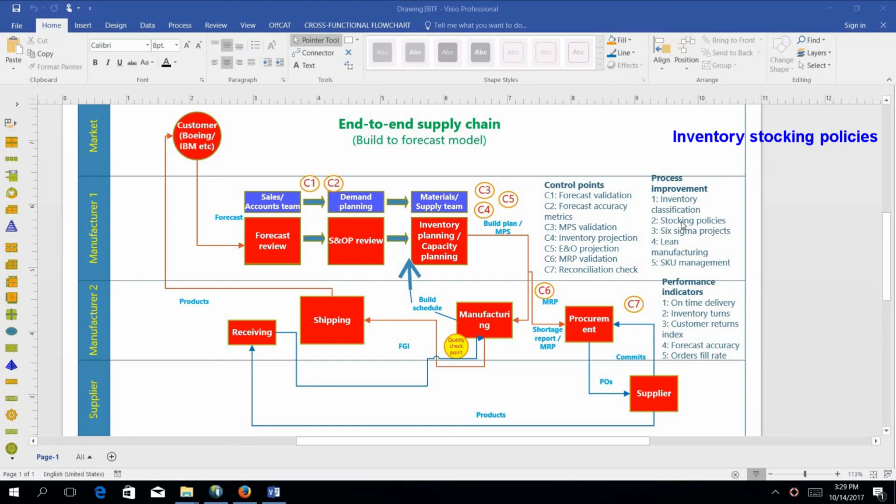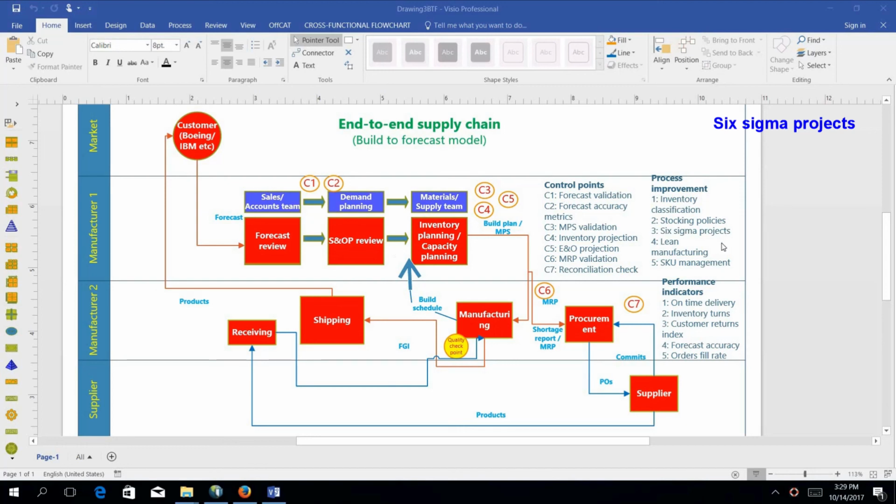And then the third is Six Sigma projects. Six Sigma is basically a generic improvement project, so it can apply anywhere. For example, if you are facing forecast inaccuracies or inconsistency, it could be a good Six Sigma project to evaluate why that is happening, because of some loopholes, or because things are not being followed very well. Six Sigma projects can identify the real cause and provide you the proper resolution.